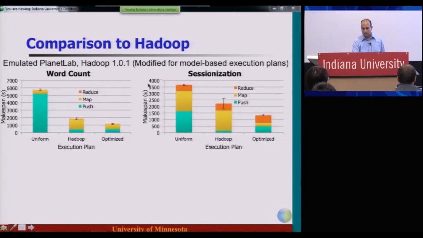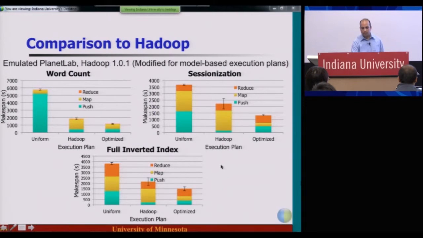And here, now we are more heavy on map and reduce, and again the optimization is able to do better. And then finally, we ran inverted index, which is sort of the driving application behind the web search engines. And again, as we see, here reduce is much higher, but the optimization is able to get rid of the bottlenecks in the system.